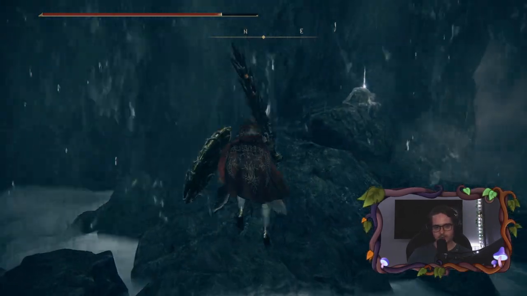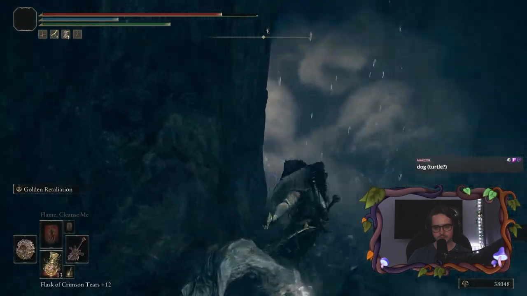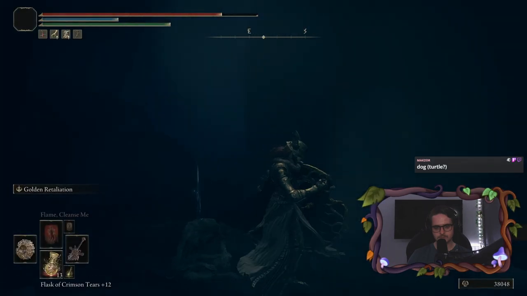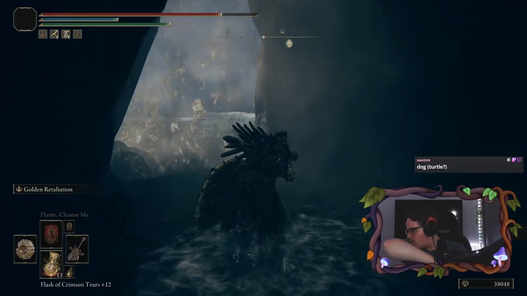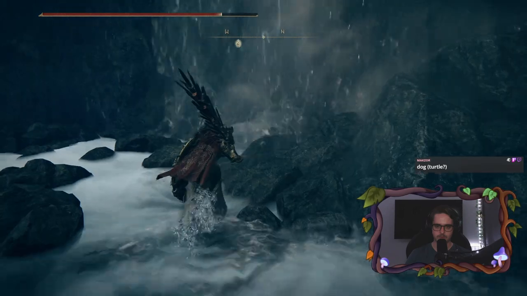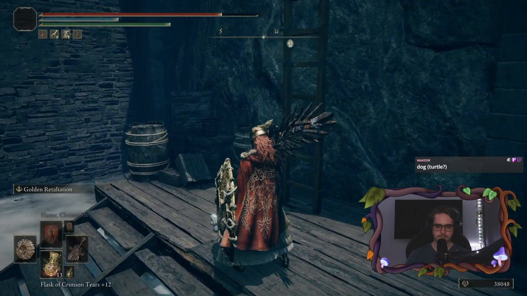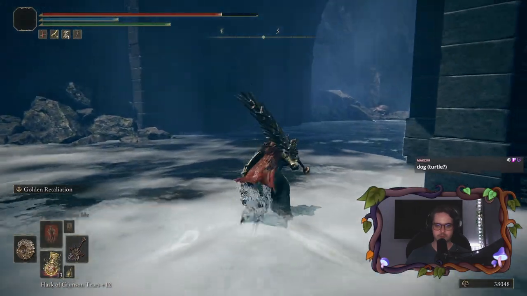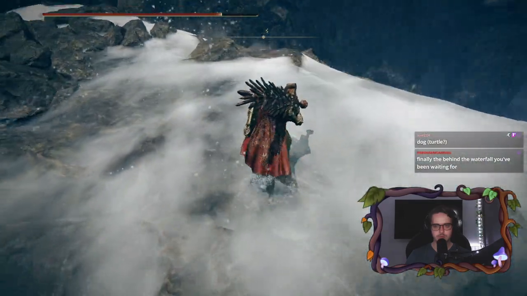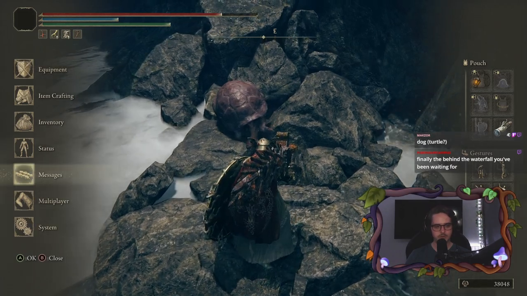There's something behind the waterfall. Do you know about the turtle dog thing? Were you there when I explained that? Or have you heard it before? Be wary of enemy. Wow, thank you. Alright, I'm gonna... You know, thank goodness there's... There's something behind the waterfall.